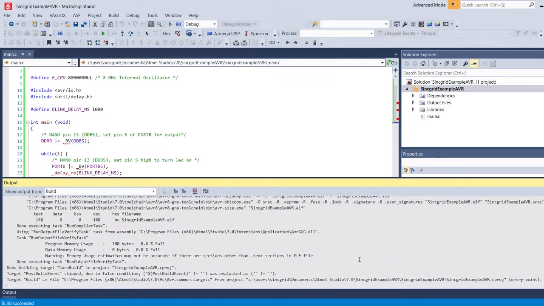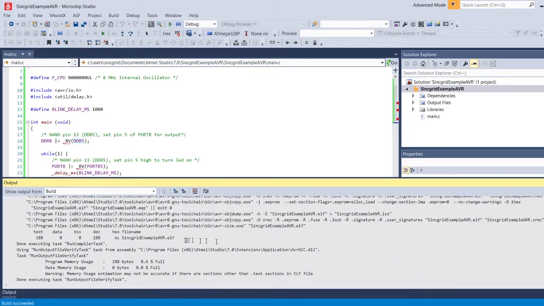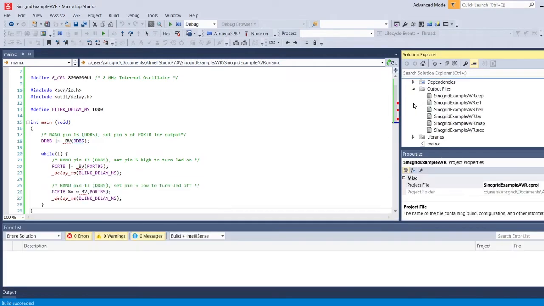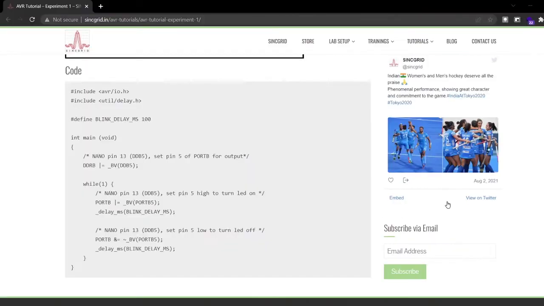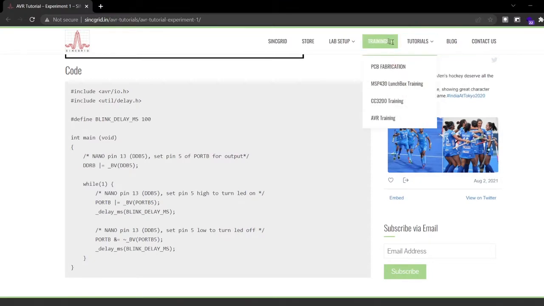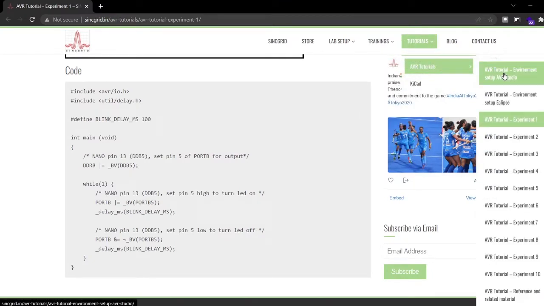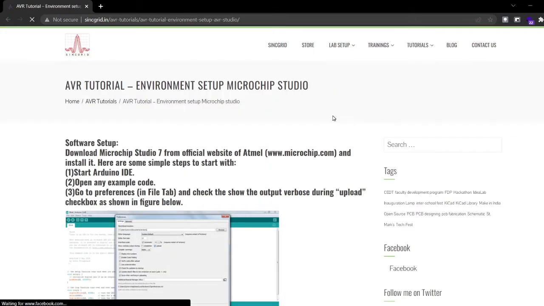You can see in this example that it produced an elf file and a hex file. The elf file is here, and similarly it must have generated a hex file for you like this. So I need to provide a command to always detect this hex file in the project directory irrespective of the project name. To do so, I have provided you with a build step that you can find in this very first AVR tutorial series, in which I'm basically setting up the environment.